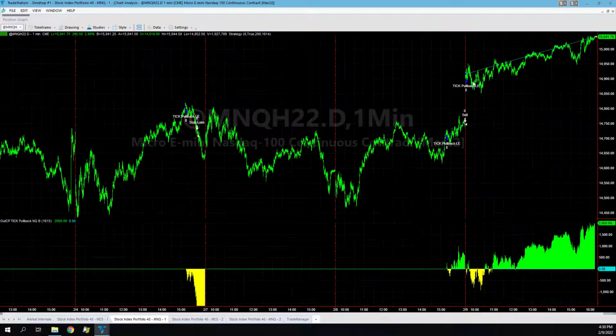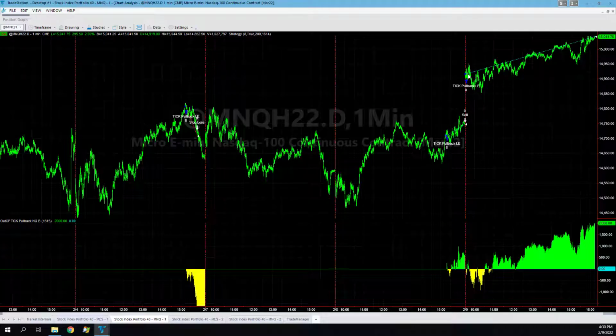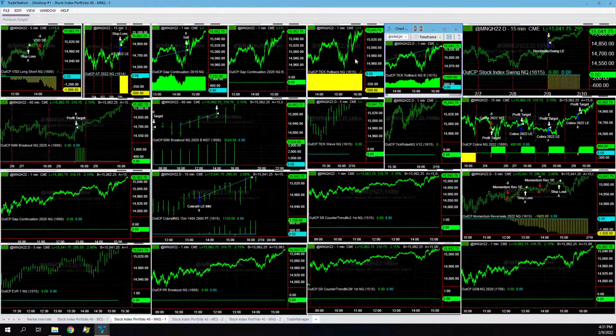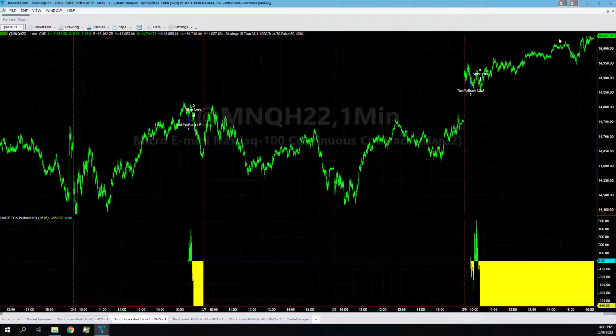This is one that we adjusted from a $300 stop loss to a $2,000 stop loss on the minis, and on the micros from a $30 stop loss to a $200 stop loss per contract. One of the best trades on the day, just getting it at the open, dealing with the volatility at the open, riding it into the close. Did that yesterday as well, although just capturing a late trade yesterday. So the other version of tick pullback was stopped out.